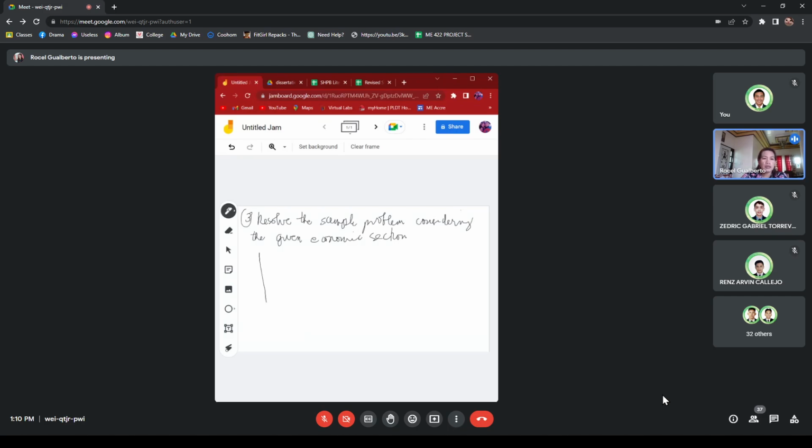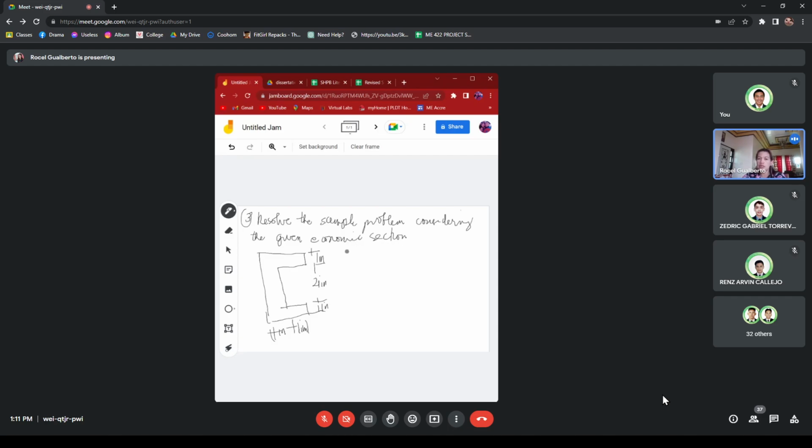Okay, so let us have a C cross section, and then here have the dimensions. Say this is 1 inch, this is 2 inches, and then this is another 1 inch. And then for the base, we have here an inch also, and another inch here. So still the width would be 2 inches, and the height would be 4 inches. So ano po ang gagawin natin dito ngayon on 3?